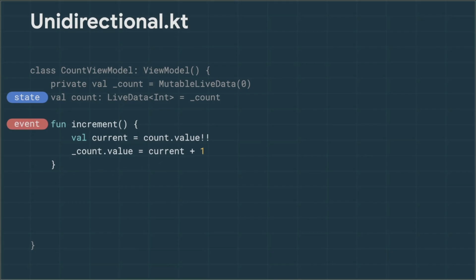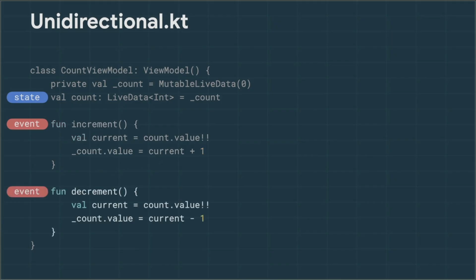So I've defined some state and I've defined some events now. And these events, it's common on view models to represent these as member functions that are called directly by the UI. So I'm going to do that on the slides here. So this is an increment event right here. And what an event does is it does some processing, and then it has the choice to update any of the states in the view model if it chooses to. So here, we're grabbing the current value, incrementing it by 1, and then setting the count variable to the new value. Similarly, we're going to define an event for decrement. So now I've taken my on-click listener events and replaced them with this view model, which defines a single count state and an increment and a decrement event.